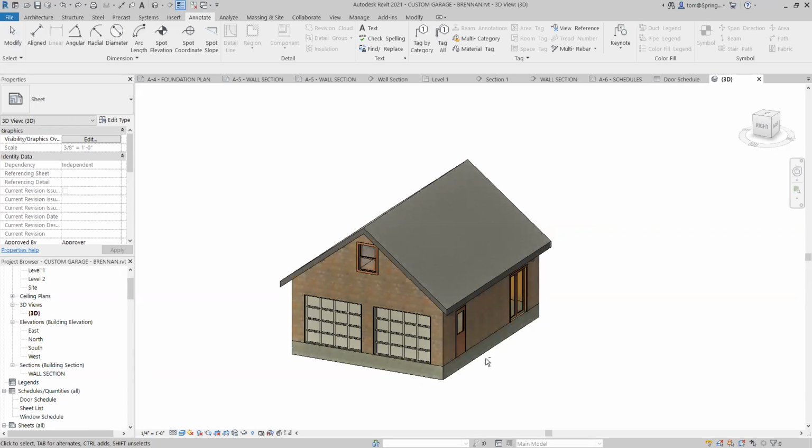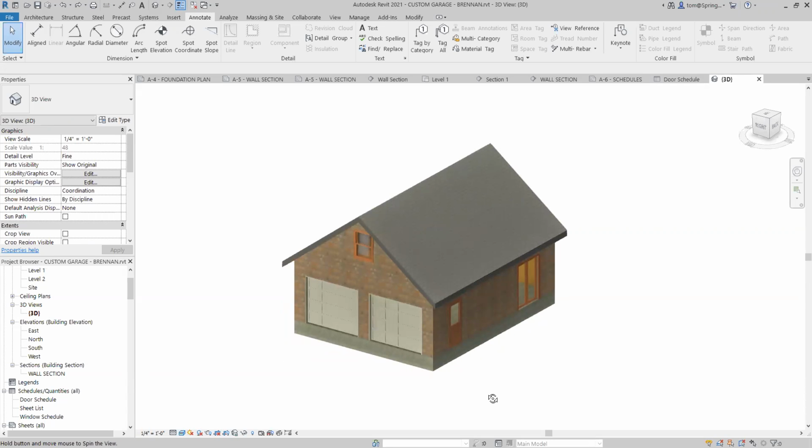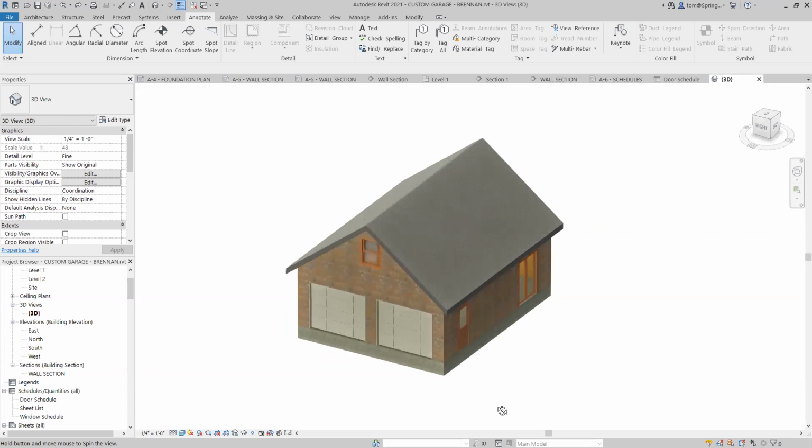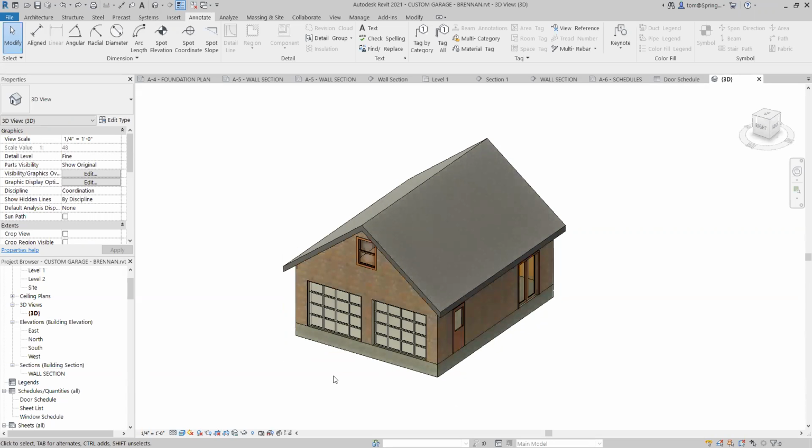Let me adjust a little bit to get it more like it looks in your handout. You go like that, and it looks like that pretty much. That looks pretty good, and I think that's going to do nicely. You can go to consistent colors, or you can go to realistic. We'll just leave it like that.